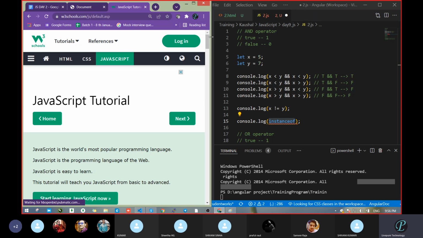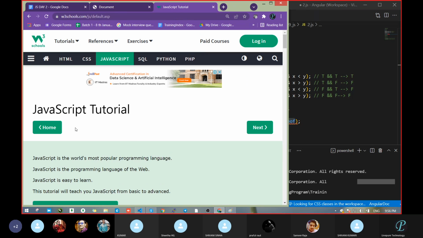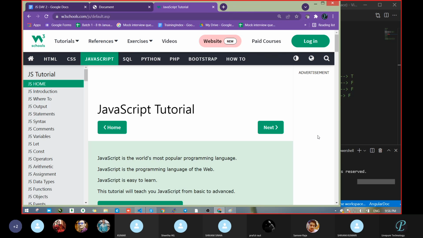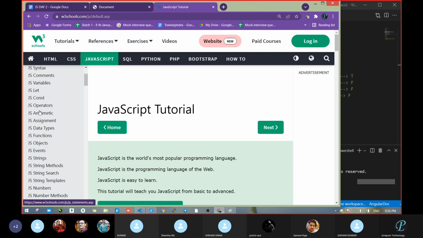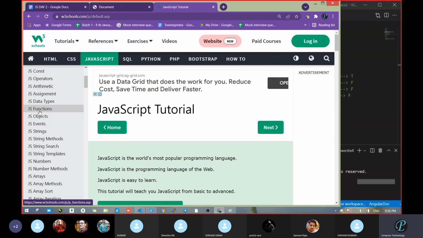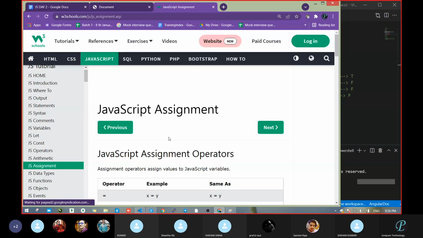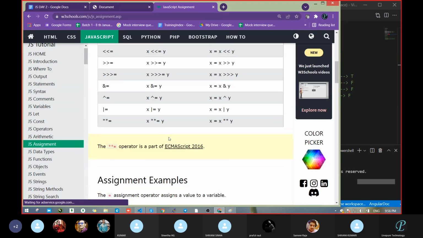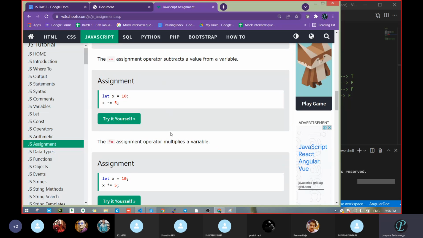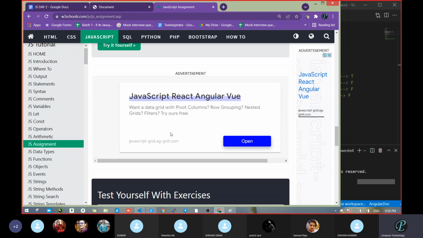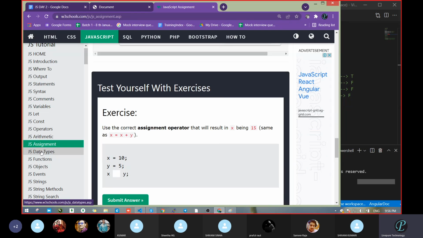One second. Let me open the tutorial. Where is the data type, function, segment, operator? See, this is a very easy topic, but it's very useful, I can tell you.